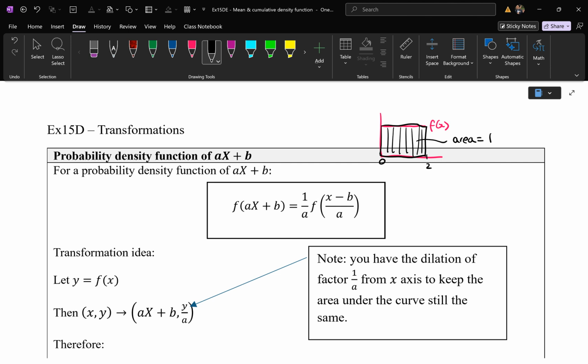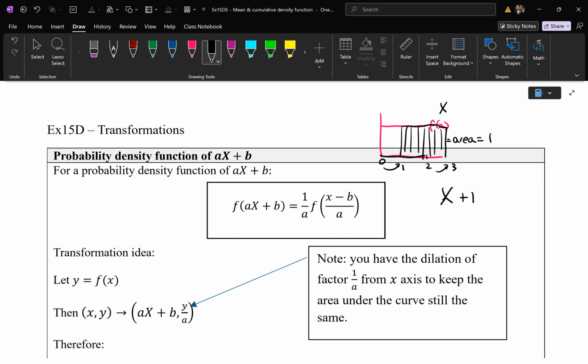What I want is what happens, because that's the variable x, a random variable x. What if I shifted, hypothetically, for every x random variable I had, I added 1? What will then happen is this: you would shift this box to the right by 1. So from 0, it moves across to 1, and from 2, it moves across to 3. The area is still 1, but now the domains have changed.